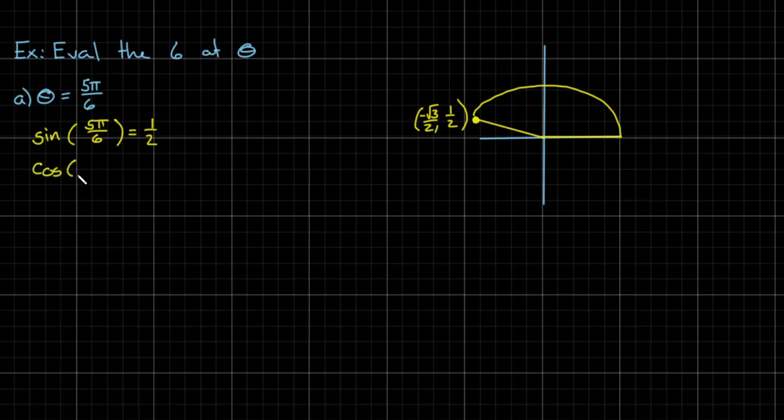What's the cosine of 5 pi over 6? Why? So remember, I think you're getting goofed up with sine and cosecant. If sine is the y, cosine is the what? X. So what's the x coordinate there? Negative root 3 over 2. And I'm just looking at this x value. That's all that we have to look at. And it's the reason that I want you to memorize the unit circle.